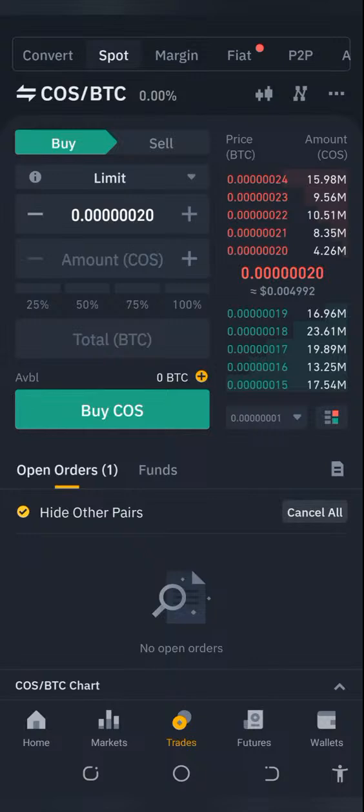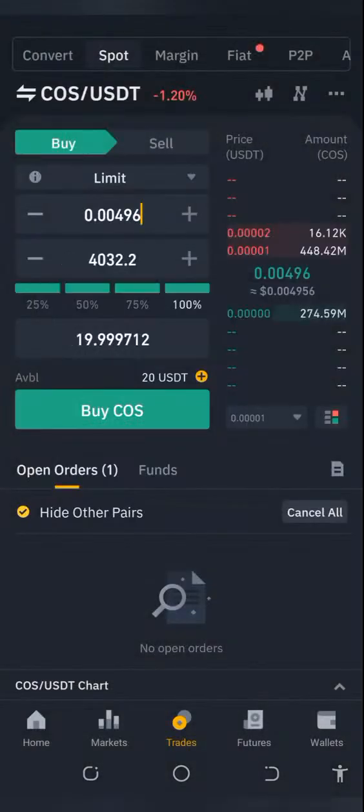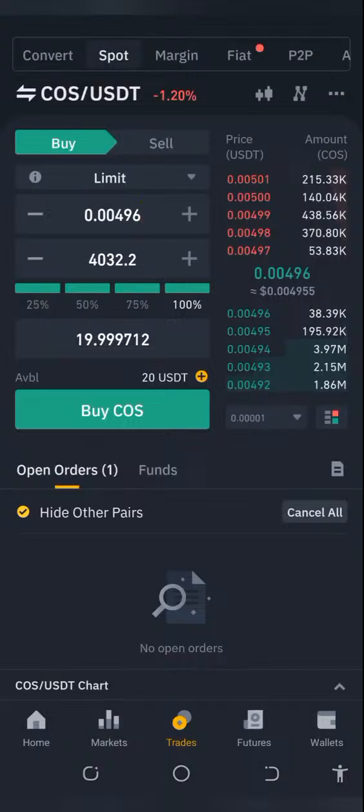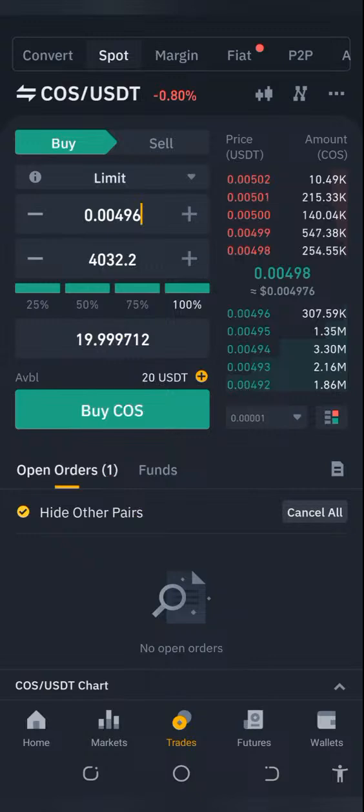By the time we check all these parameters, and we check the withdrawal, the network, and also the other side, once everything is in sync, all we have to do is transfer this. We buy it. Let's assume that it's actually COS USDT. You have to buy that exact amount. Once you do that, you take it over, withdraw it from here, and take it over to the platform that has a higher price. And that's where you sell it for profit. Simple. That's how you make money doing inter-exchange arbitrage. But we go in depth and detail in the income strategies course.